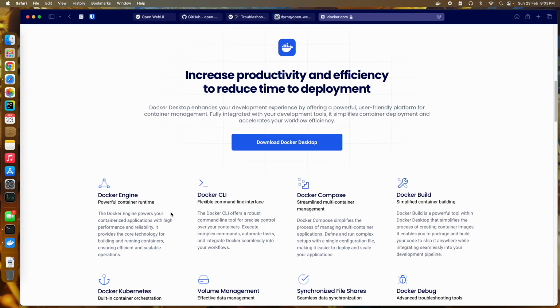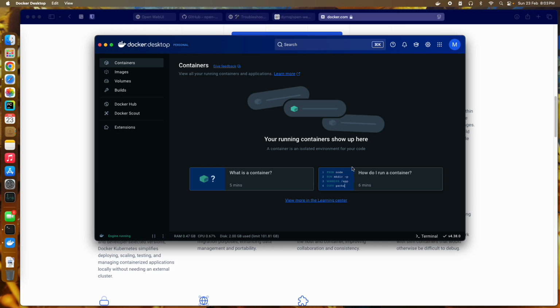Okay, I go here. Where is my Docker? There you go.